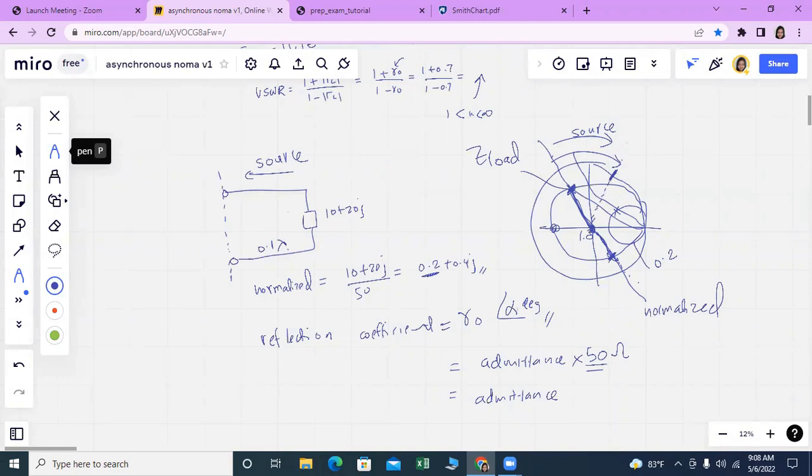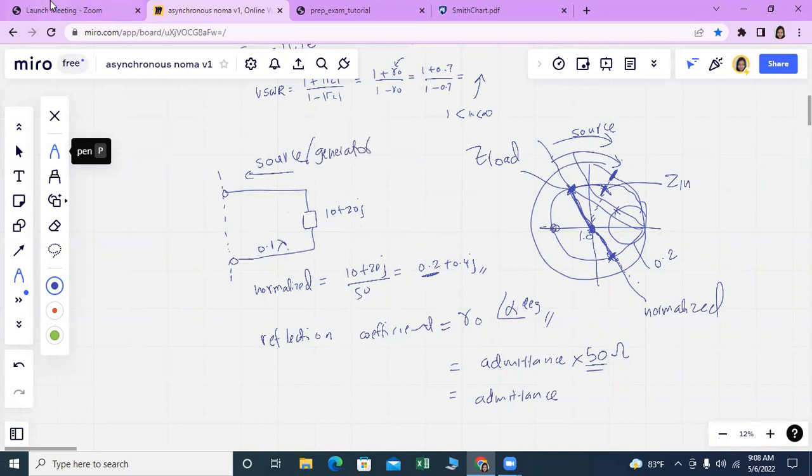So let's say the 0.1 lambda point will come here, and then you have to connect that to the center of the circle, and then you have to project the radius to the load towards the new line that you have drawn, and then you can find the intersection point, which gives the input impedance of the line. So basically, you are projecting the load point towards the new location with the same radius. The new location can be found using the outermost scale, which gives the wavelengths towards the generator, that is, the source.